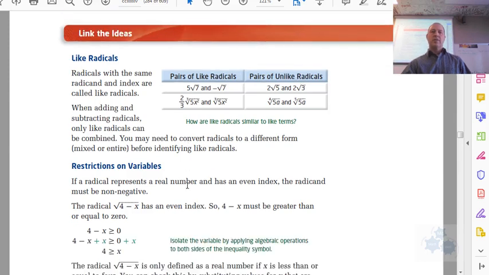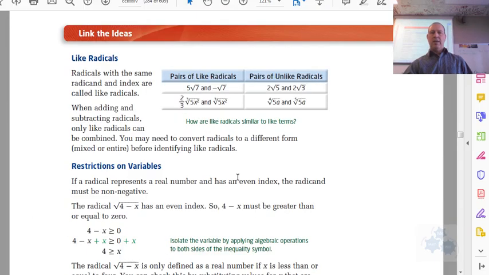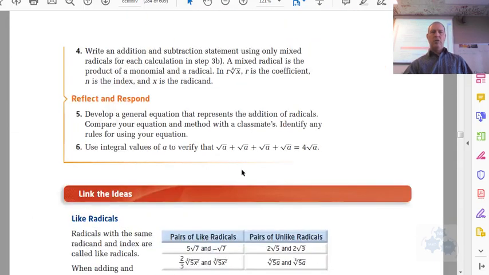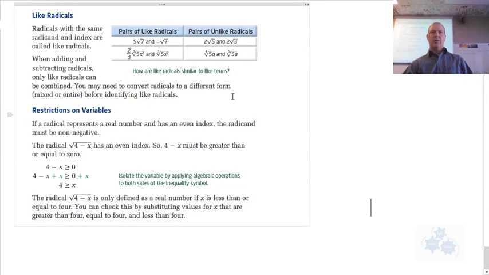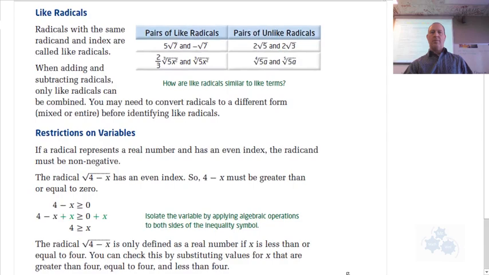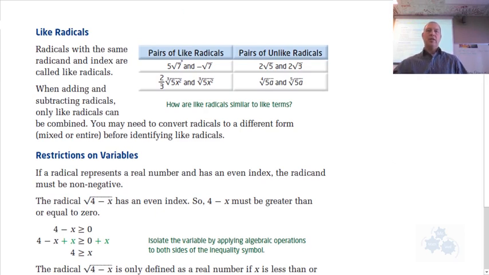So I want to just kind of skip to this part of the lesson. Like radicals, okay? So if you want to join me on that page, what page is that again? That is page 273. Like radicals. Okay, so I've got this clipped into the notes here just so I can kind of draw on it a bit. Like radicals and unlike radicals. So the radical part of a number would be like this part here, the root 7 part.